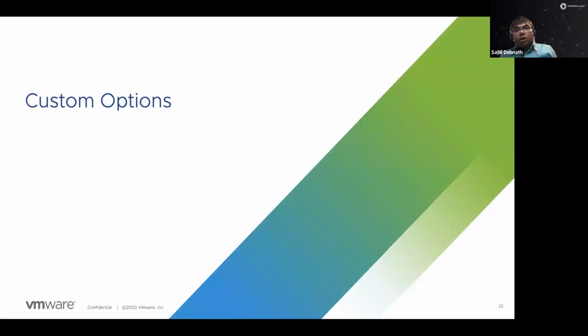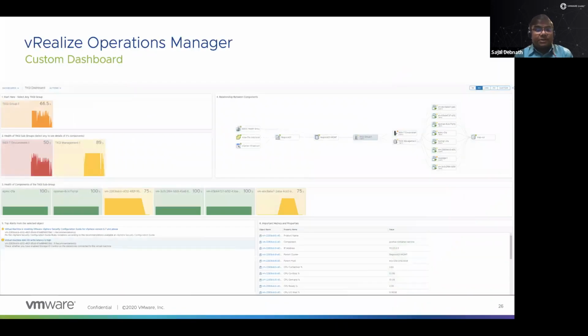Now, while I talked about all of that, in the TKGI environment there are certain custom options that are still there. For example, the TKGI management components still lack visibility. How your BOSH appliance is doing, how your PKS management console is doing. For that kind of environment, there are custom dashboards that we can build using vRealize Operations Manager, where you can group the TKGI environment based on the different groups that you have. Under that, you can look at the NSX-T environment, the TKGI management environment, and then the different components like the PKS management console, the database, the Ops Manager, and all of that. And you see the relationship between components.